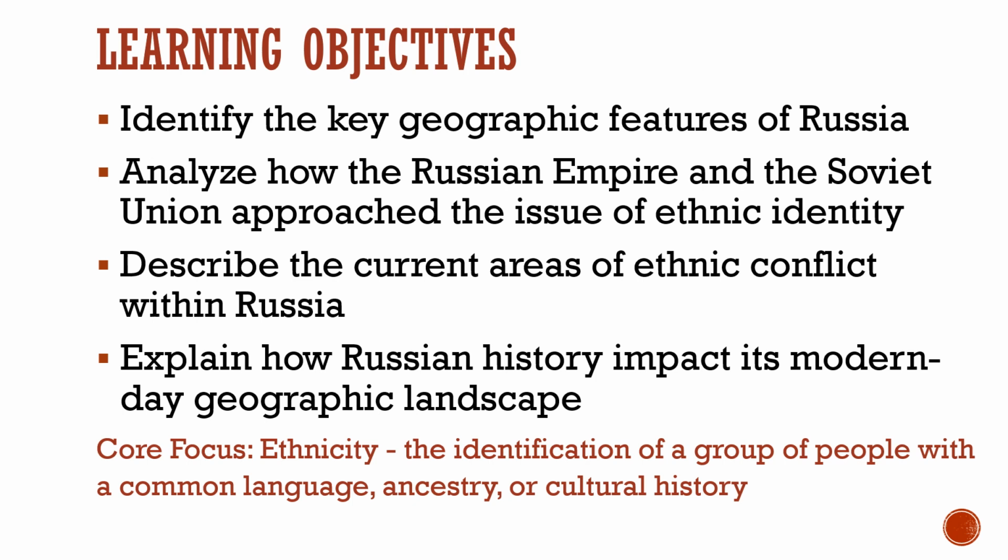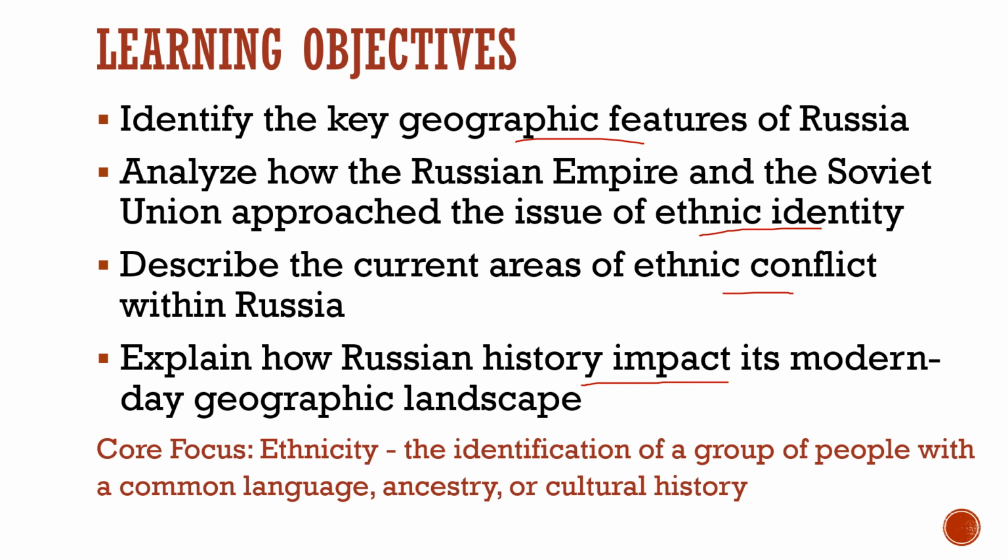As we look at the learning objectives for Russia, it's similar to what we looked at in Europe. So we're going to look at the geographic features, then some of the ethnicity issues, talking about ethnic identity, as well as some of the conflicts that are currently occurring now, as well as in the past, and then especially focusing on the history of Russia and how it has impacted our geographic landscape.